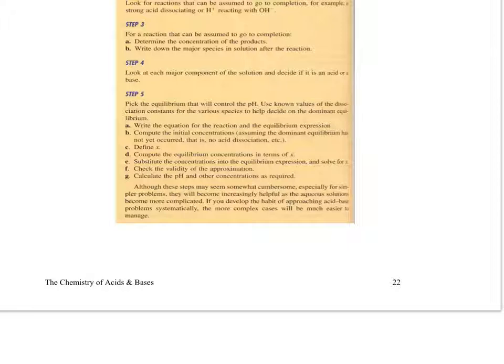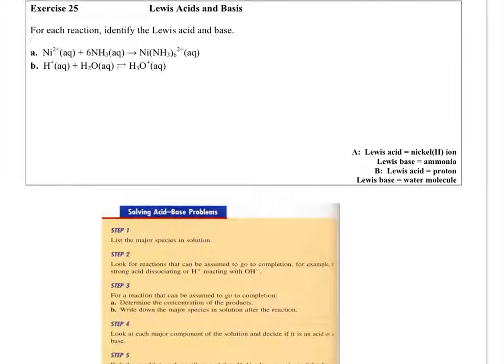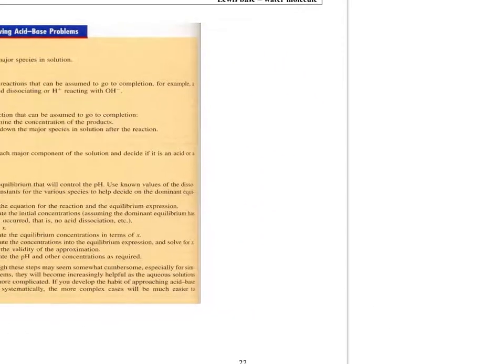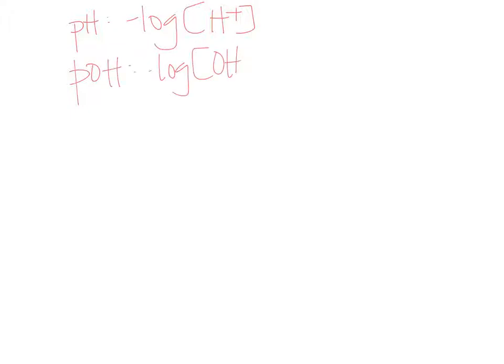Okay, and the last thing that I want to do is to talk about how to solve each of these problems. So we're ignoring that. So if you just find some spare space or a blank sheet of paper, I want to go over the key equations and how to solve these problems. So some key equations are that the pH equals the negative log of the H plus. The pOH equals the negative log of the OH. The pOH plus the pH is equal to 14. Okay, those are just some key basic equations.